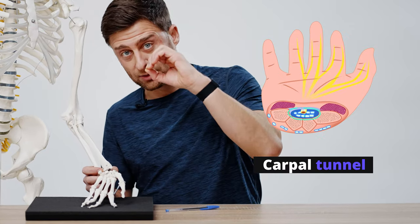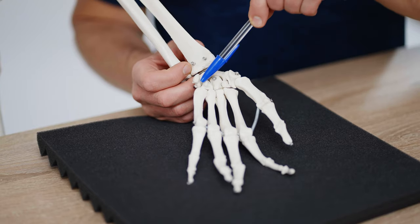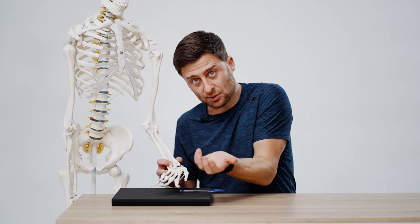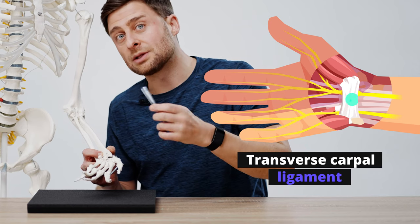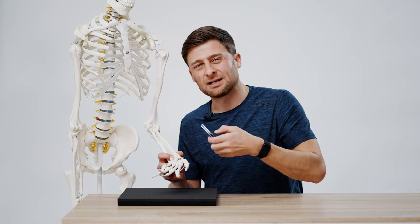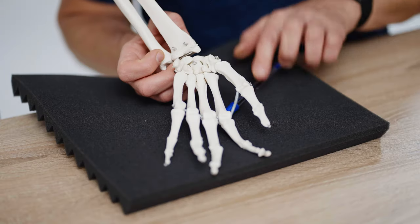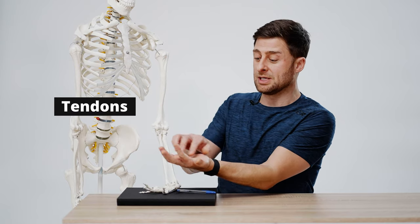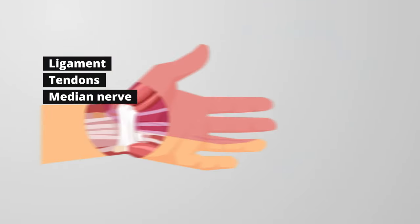When we look at the anatomy of the carpal tunnel, it's important to remember that it is quite literally a tunnel. If you flip your palm up and look down at your wrist, on the bottom of your tunnel are two rows of four carpal bones — these little bones make up the bottom of your carpal tunnel. The roof of your carpal tunnel is your transverse carpal ligament — ligaments are bone-to-bone connective tissues, think of it like a strong clear belt across the top. Going through your carpal tunnel you have tendons — muscle-to-bone connective tissues — and your median nerve running right through that tunnel.